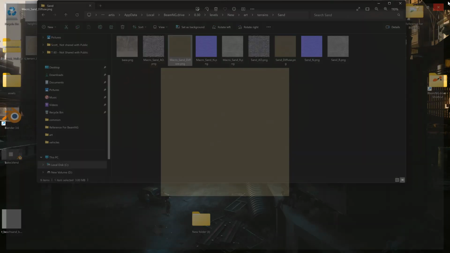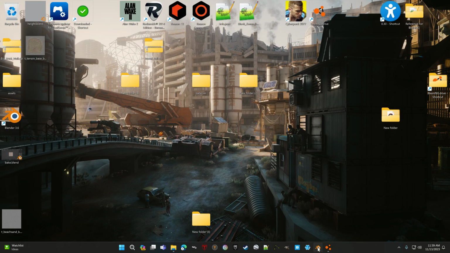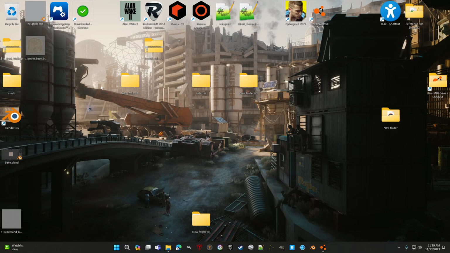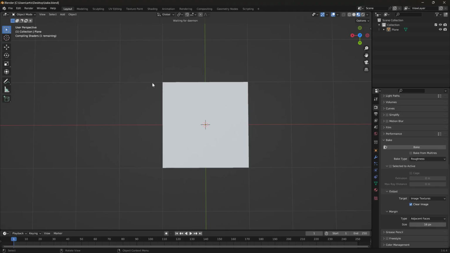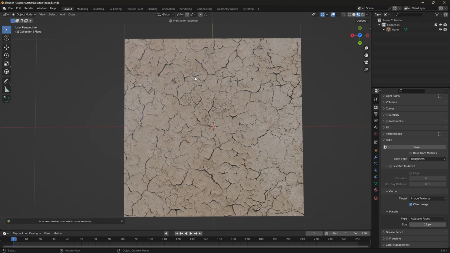That's not going to work. It's too dark. This one may work. Let me just get one real quick. It'll take a minute. Just make one real quick. I got a template already set up for baking anyway. Well, we'll use that one. It's already set up. It's not sand, but it'll still work.